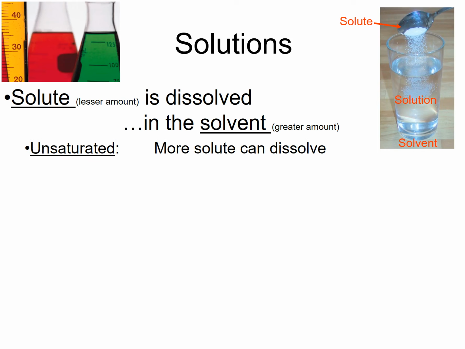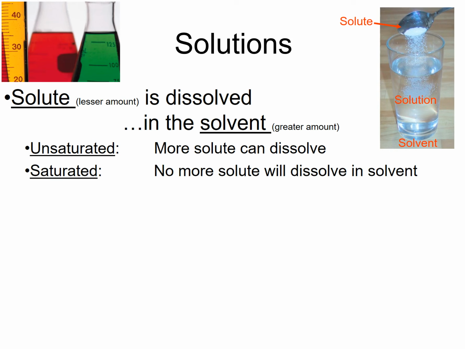Some terms that apply to different types of solutions. The unsaturated solution is the one in which you can still dissolve even more solute. The saturated solution is the one in which no more solute will dissolve in the solvent. As a youngster, I liked cold cereal, and on my Cheerios I would pour milk and then I would sprinkle sugar to make them sweeter. And much to my parents' annoyance, I would often sprinkle way too much sugar, and I like to tell people that I was looking for the most highly concentrated solution of sugar and milk that was humanly possible. What I was really after was a solution that was saturated with sugar.